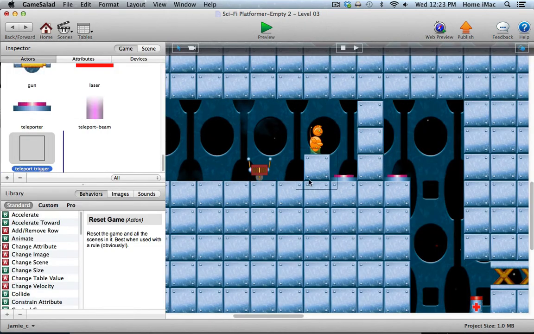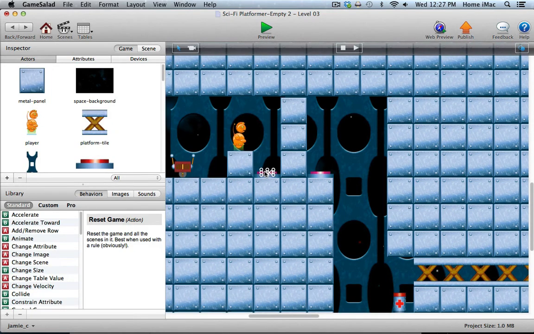I'm going to drag this trigger actor in. I'm going to make it much smaller. It doesn't have to be anywhere near that size. In fact, it wouldn't work right if it was that big because the player would come into contact with it outside of the teleporter graphic. So I made it a little bit smaller but I left the height of it sticking up a little bit. So when the player lands on this platform, it's going to hit this trigger, and now we're going to tell this trigger to teleport the actor over to here.